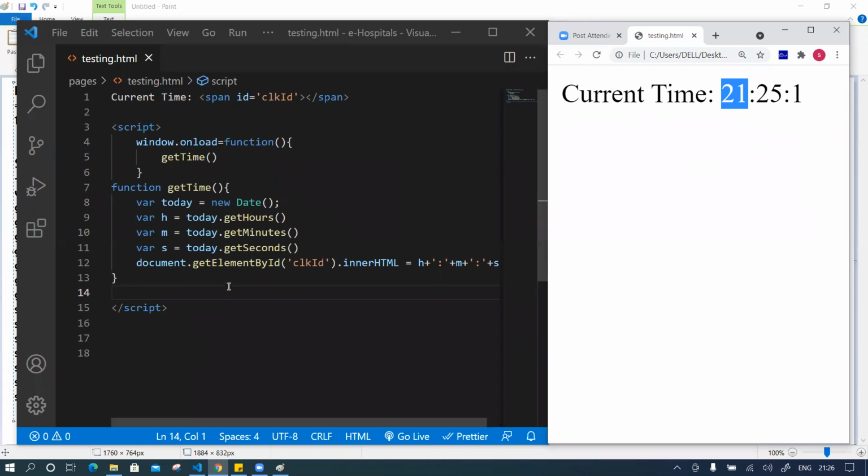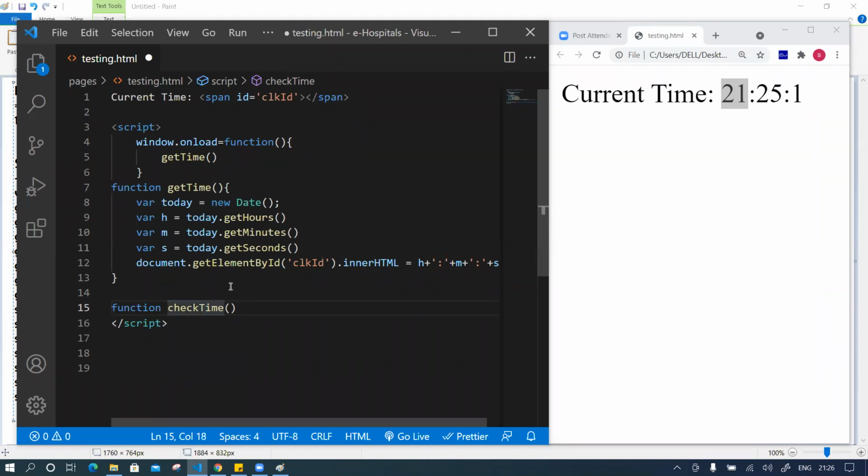So for that I'm writing one function, check time.